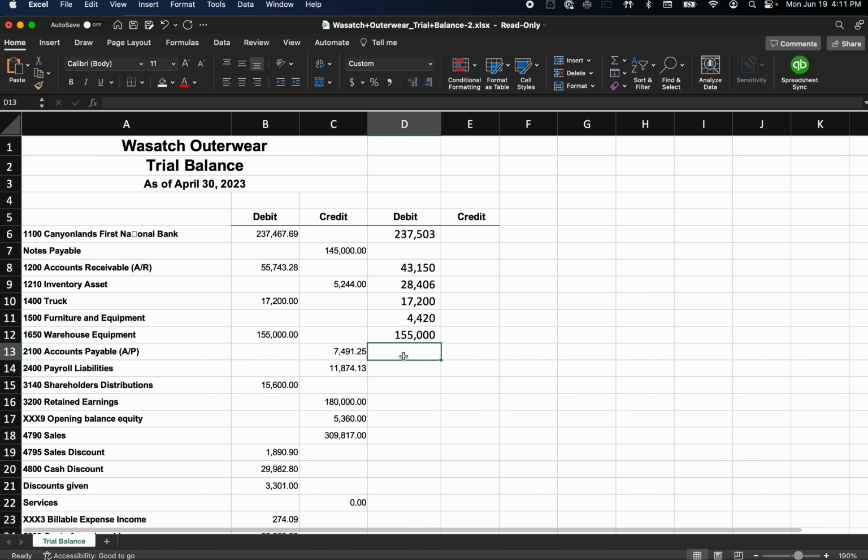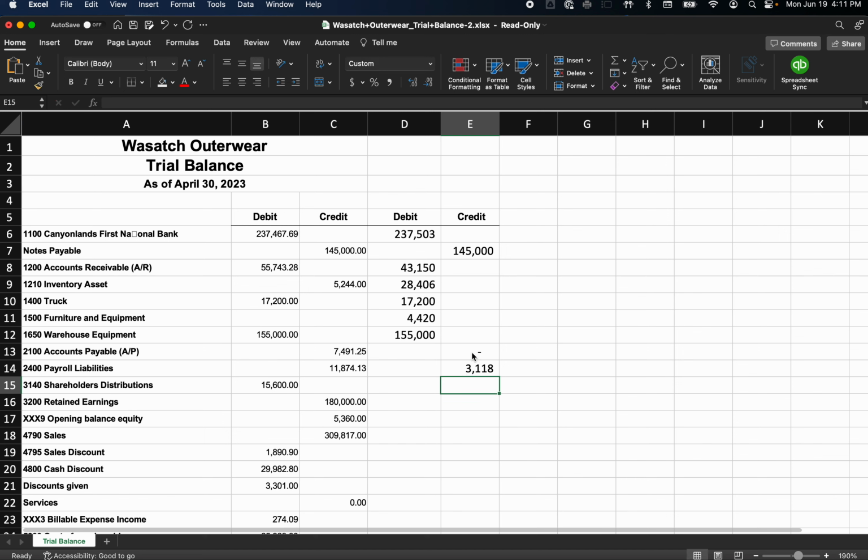Okay, now we have accounts payable is 0. This should be 0. Notes payable is accurate, 145,123, that's fine. Accounts payable should be 0. Payroll liabilities needs to be 3,117.58.